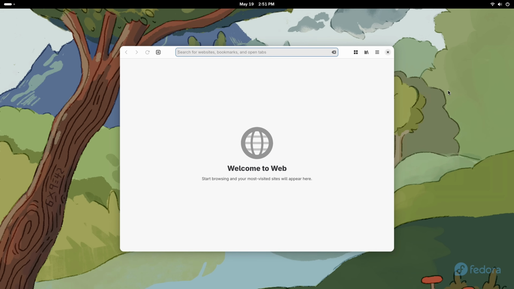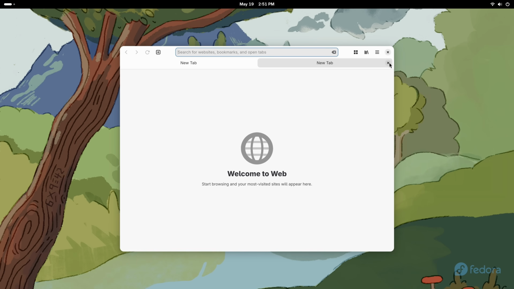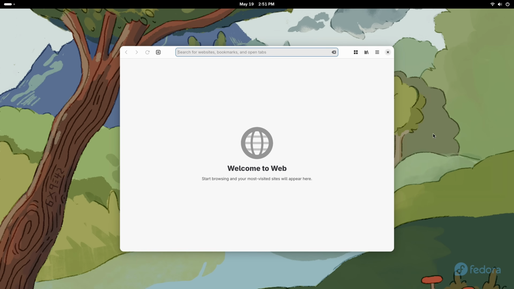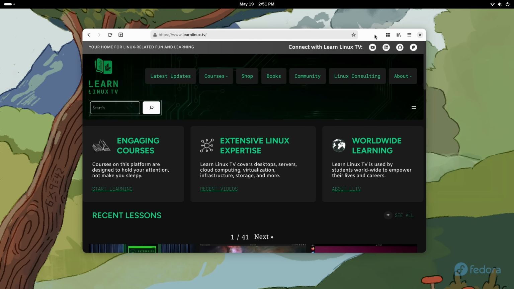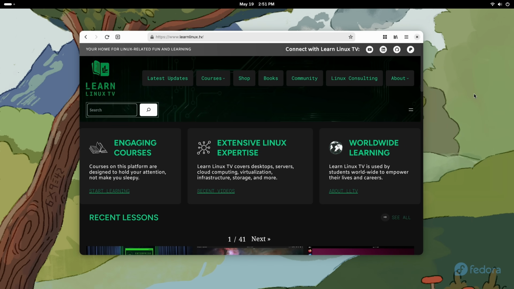But anyway, here we have GNOME Web. And like I mentioned earlier, it's a very simplistic web browser. You can see that there's really not all that much going on. We have an address bar. We have the ability to create a new tab. So pretty self-explanatory there. I'll be showing you more about that shortly. But essentially, it's really easy to use. You can just type a website here in the address bar, like I just did. Go to any website that you want to go to. I'll make the window a little bit bigger. And here we have a website.